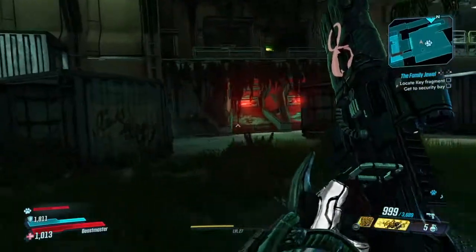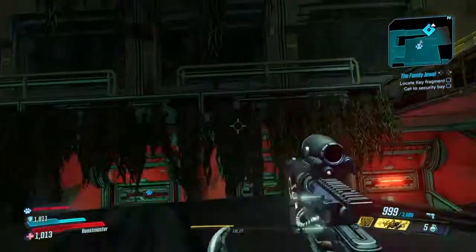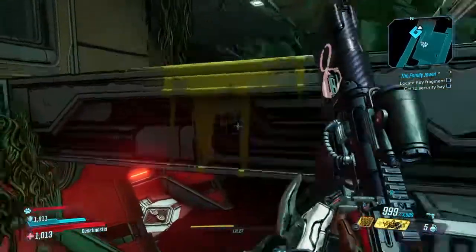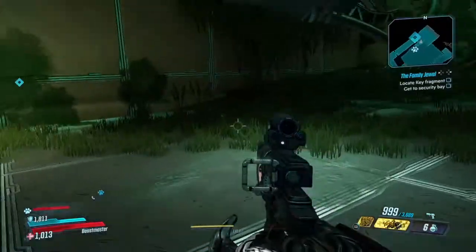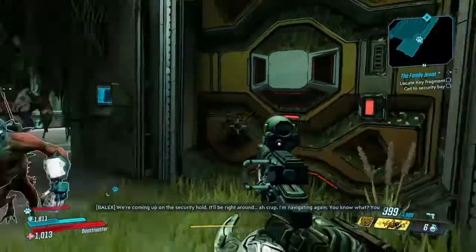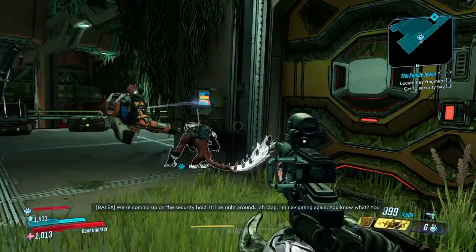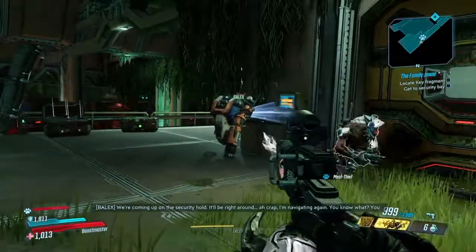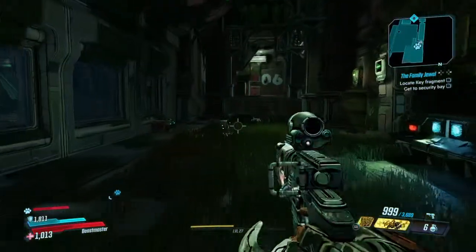Alright, let's get up here. We're coming up on the security hole. It'll be right around... Oh, crap. I'm navigating the kit. You know what? You find it. You find it. No, you tell me where it's at.